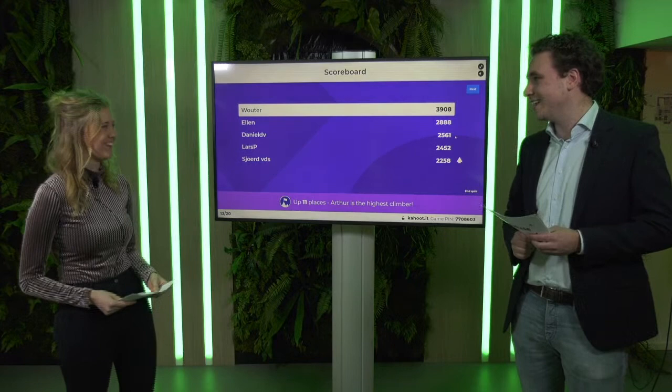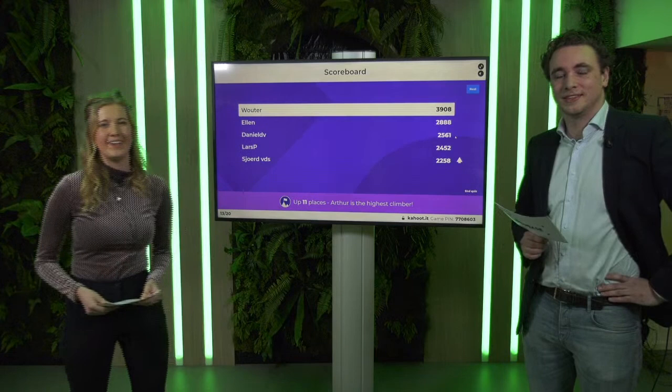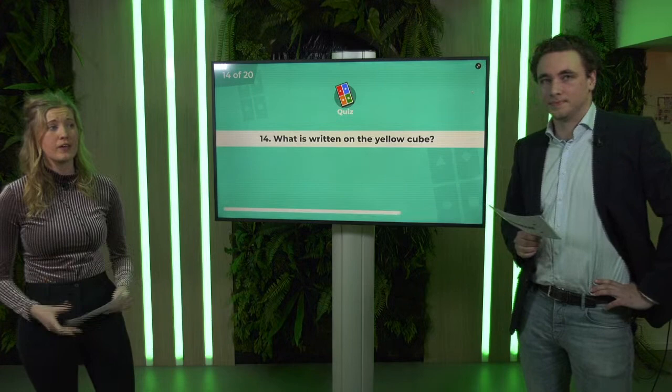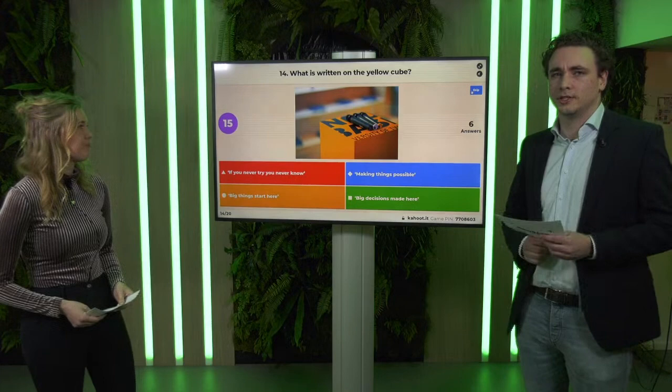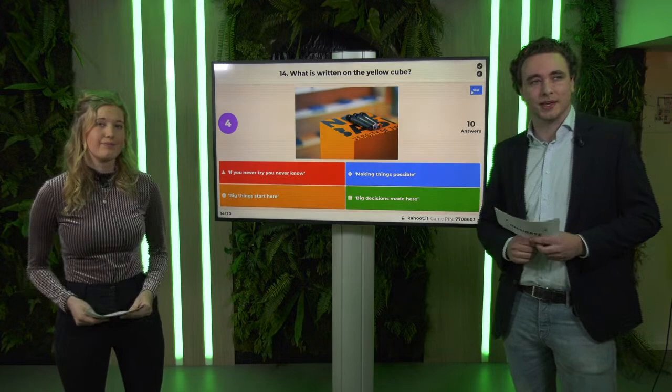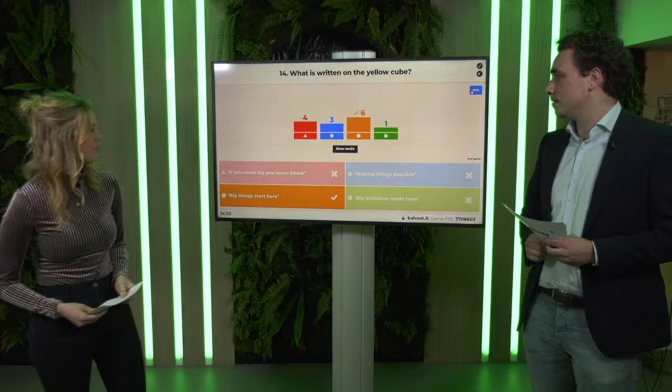What is written on the yellow big cube of our Incubase? And maybe if you were really detailed looking, you have even seen this before, because it was actually built, this big size, at the opening. So maybe you already know it. And it's not just on the cube of the Incubase itself. It's basically the slogan of the Incubase and startups at our university in general. It's visible in multiple spaces in the Incubase and even on a lot of the merchandise we have, I think. Indeed. You see it a lot around. And indeed, it's big things start here.